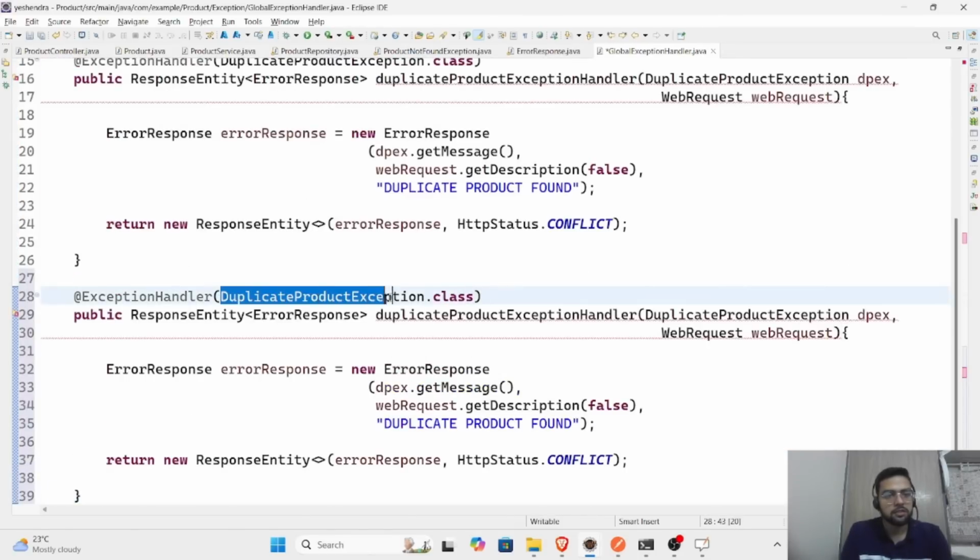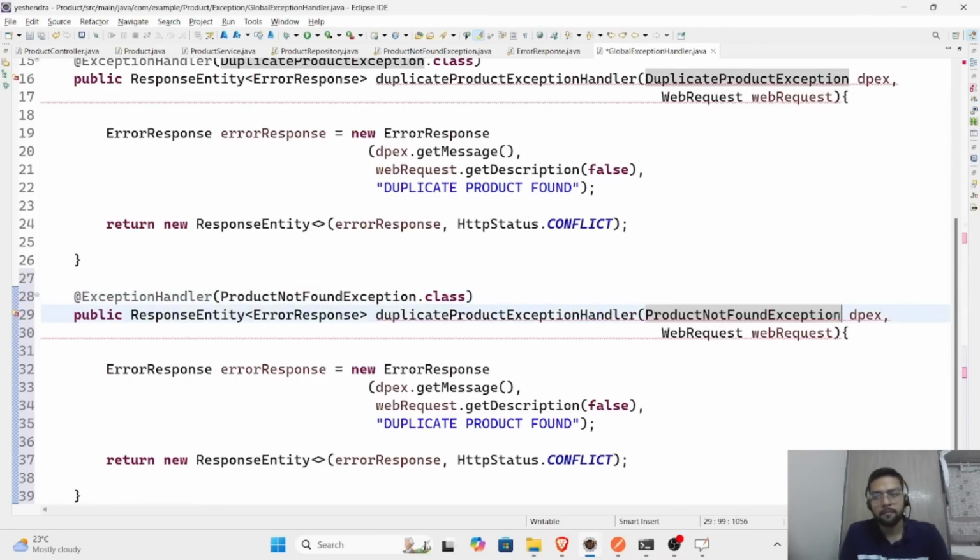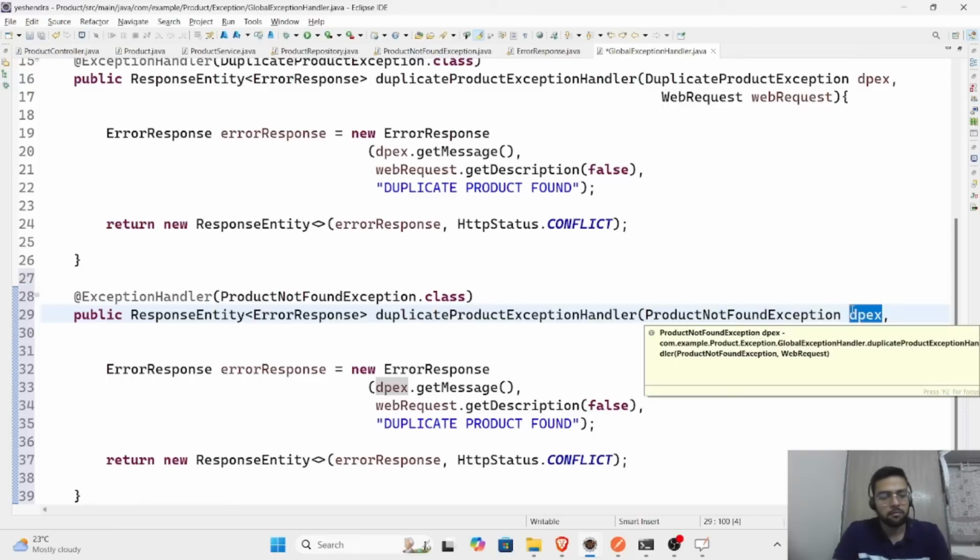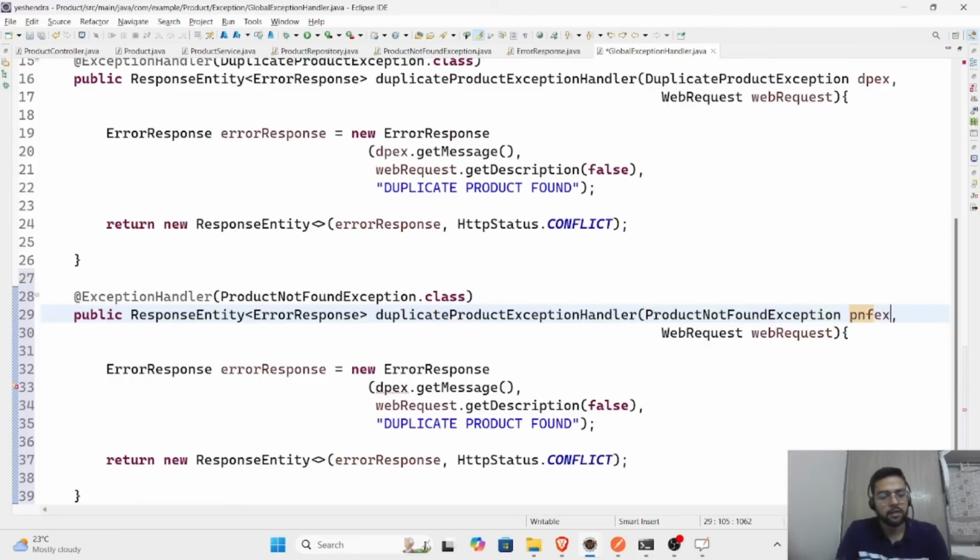Product not found exception, and here also product not found exception, and here product not found, and here not found.